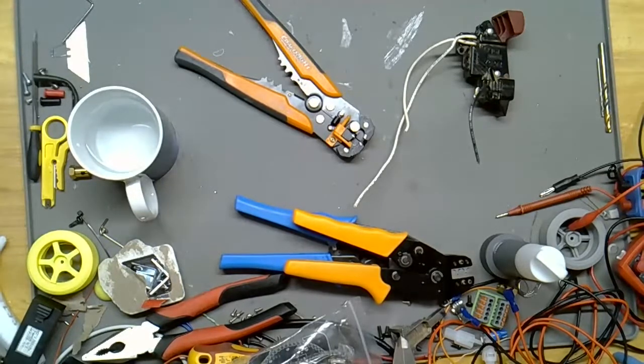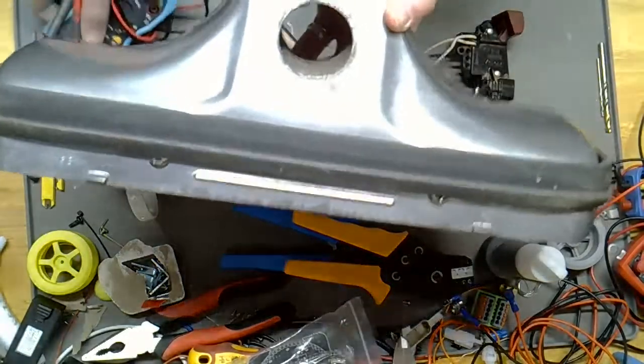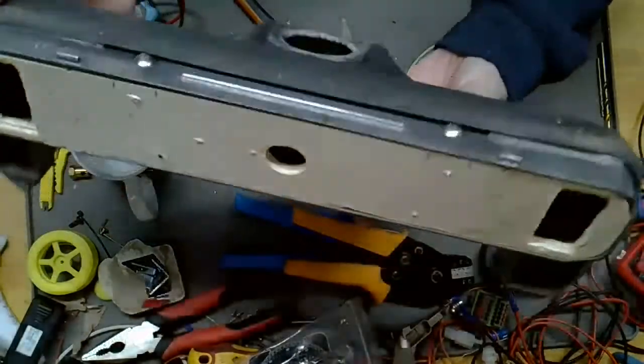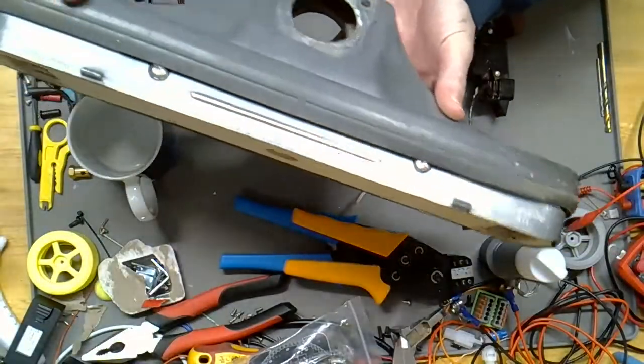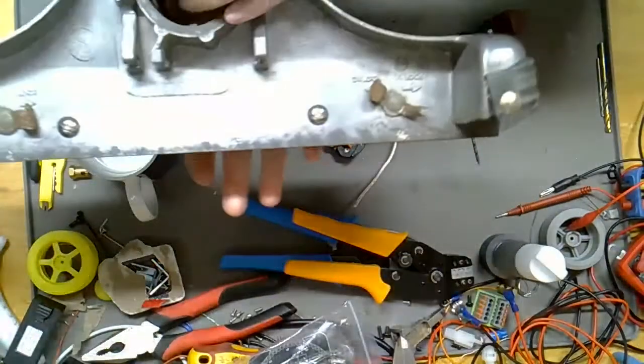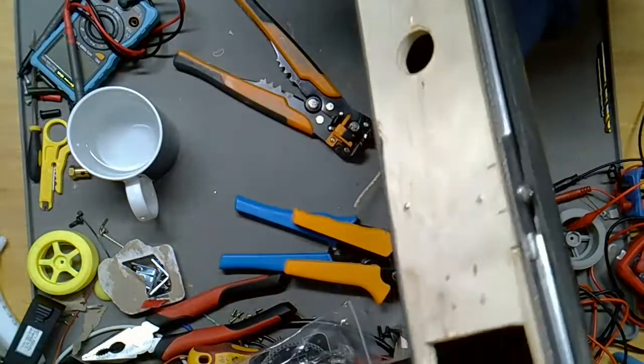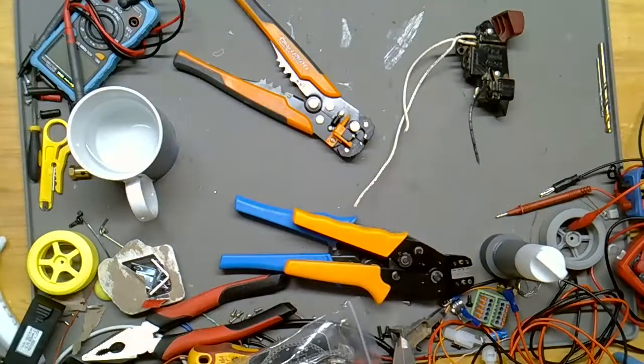So progress has been made on jaws. May not look like it, but that is progress because it's fitted and holes are tapped and things are screwed in. So this is actually in place now, nice and solid. So that's a positive.